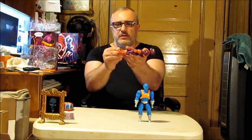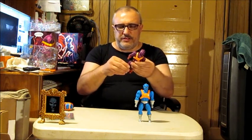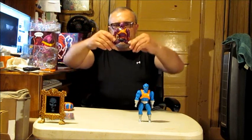The feet are pretty much the same as Tuvar. Can go back, go forward like that. Leg articulation in the back area can only go up about that far. Spreading of the legs.